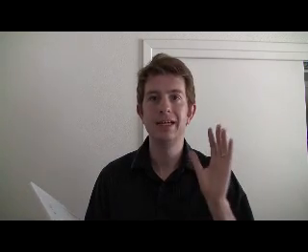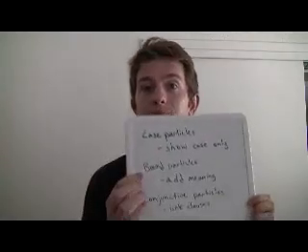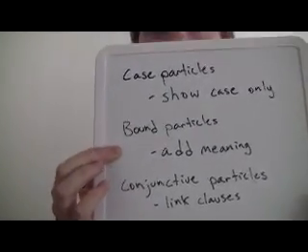So mo is a bound particle because it adds meaning. It shows that the thing it's attached to is a subject. Not always, sometimes it's also attached to other things, but in this case, it's attached to the subject of the sentence. It shows that's the subject of a verb, but it also puts a nuance on the noun that it's attached to, because it's a bound particle and it adds meaning.